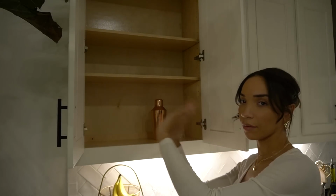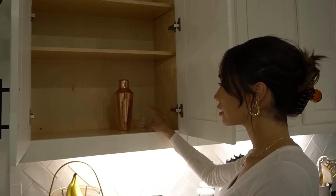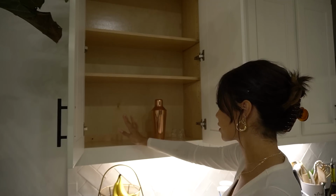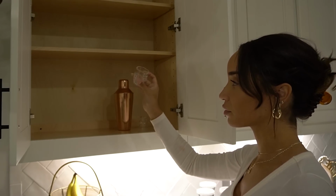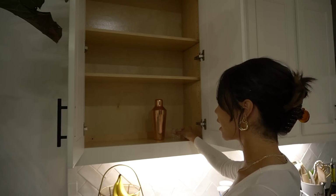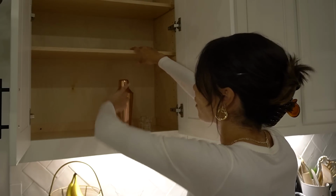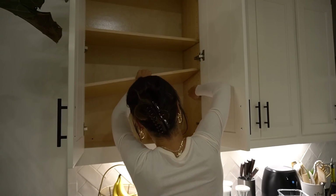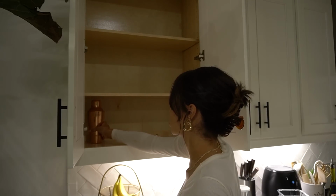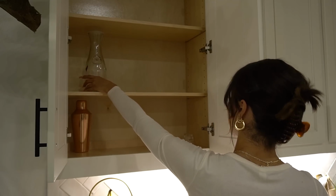Okay, so now this cabinet over here is going to be all of my cocktail related stuff, and I'm going to arrange it how it makes sense. Easy to reach stuff down here is stuff that I'm more often reaching for, like shot glasses. More specialty cocktail stuff that I don't use that often, I'll put more at the top. I might actually lower this shelf down. So like shakers, shot glasses, these can then go up here.